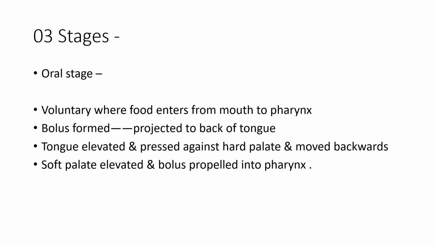Now coming towards the oral stage, it is a voluntary phase where we take the food particle into our oral cavity. By the churning movement, it gets converted into bolus. So that bolus gets transferred from mouth to pharynx. Now we will see how it gets transferred. Basically, when the bolus is formed, it gets projected towards the back of tongue.